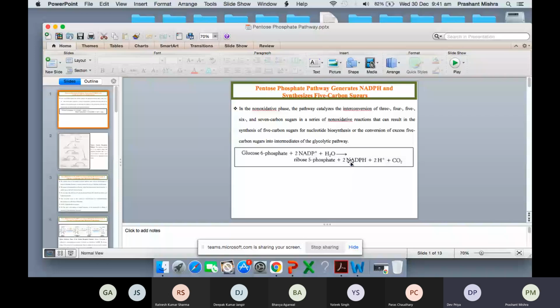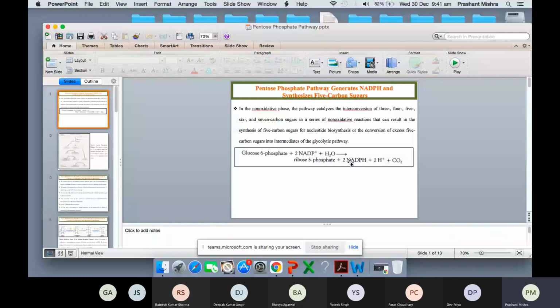Okay, so what I'm saying is that you have 2C5, which is going to make you C3 plus C7. And that is where you get, as I have shown you in the previous slide, that first reaction is 2C5 giving you 1C3 and 1C7. So what is the reaction? You have xylulose 5-phosphate and ribose 5-phosphate giving glyceraldehyde 3-phosphate and sedoheptulose 7-phosphate. Sedoheptulose is 7 carbon and glyceraldehyde is 3 carbon.